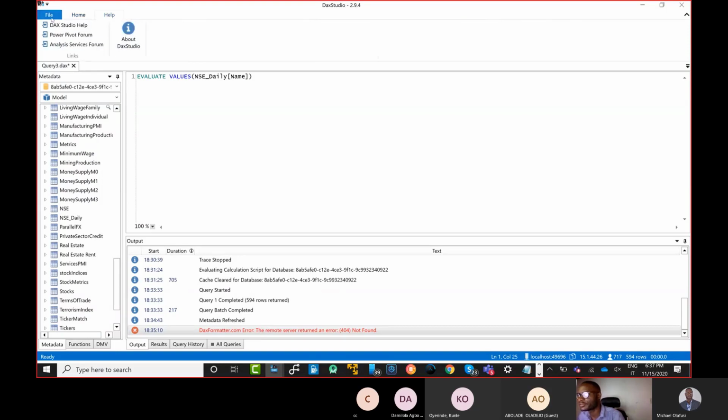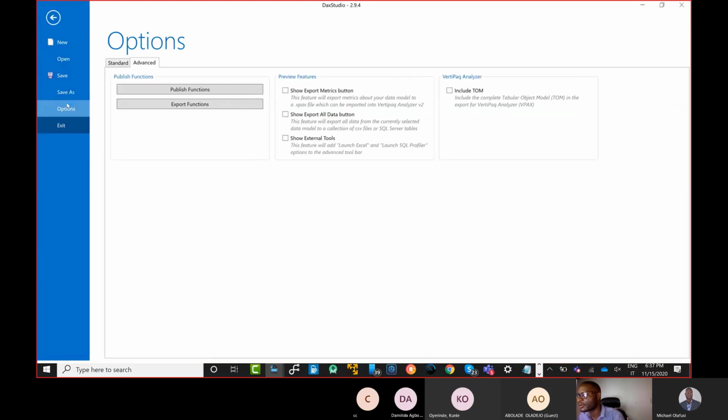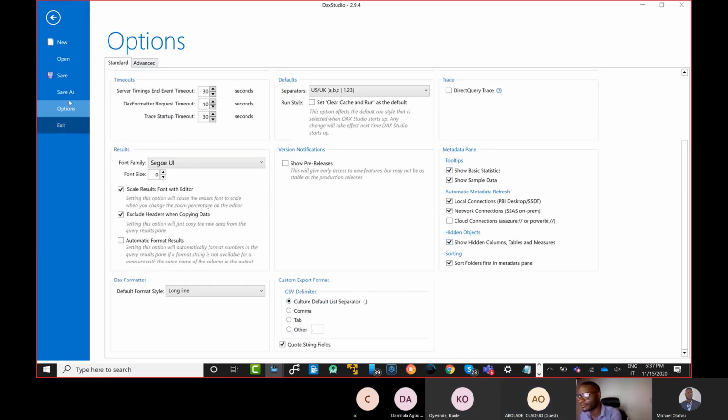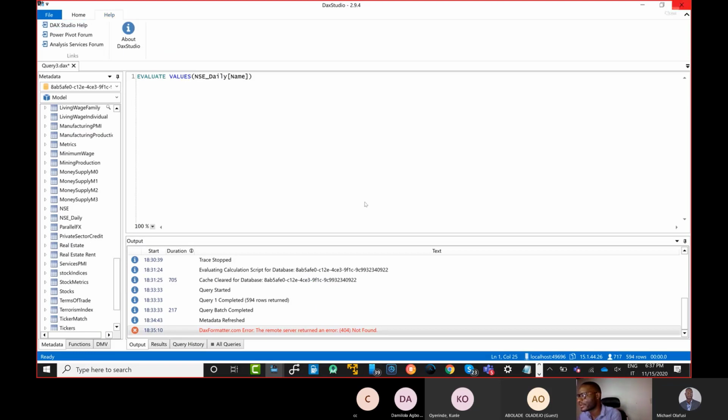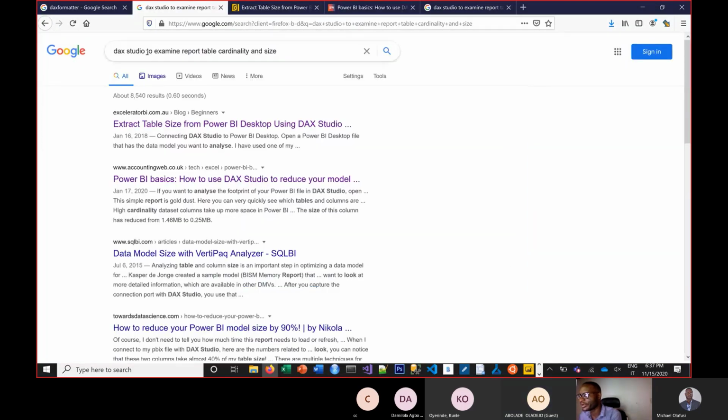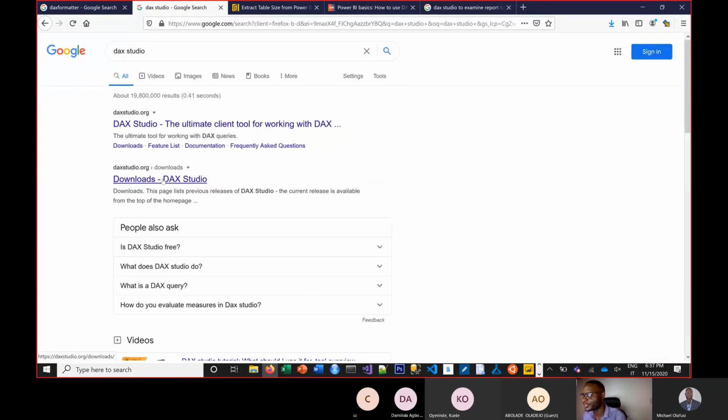Most of the time, I work on my client's job using a remote desktop. So I'm guessing that maybe on the remote desktop I have downloaded the updated version. So I'm going to close this, then download DAX Studio, and maybe if I install the recent version, I can quickly show you that. But any questions so far?